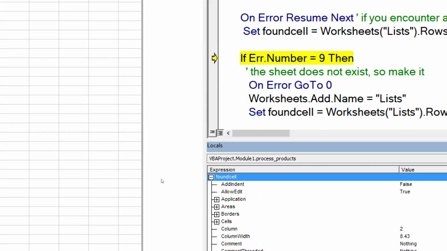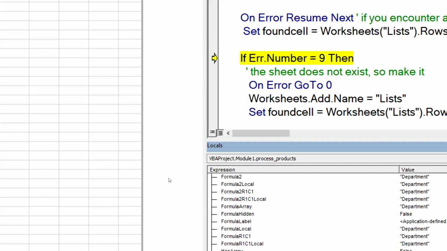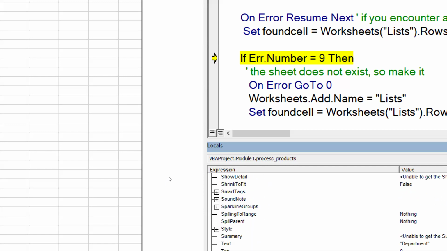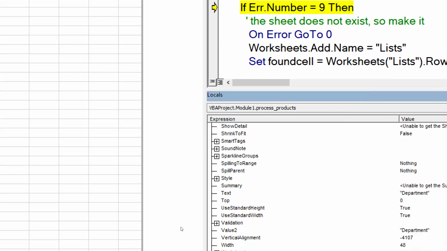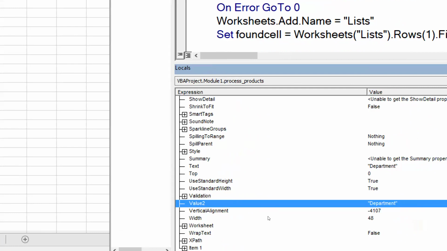Found cell. Kind of expected to see the address. Should be able to see the value. There's value 2 is department. That's what I expected. I'm not quite sure why I don't see value down here.